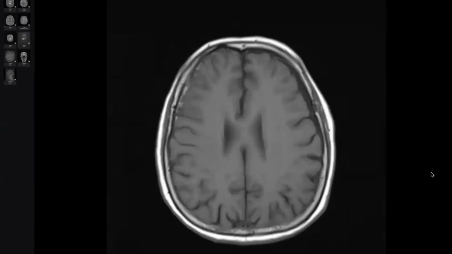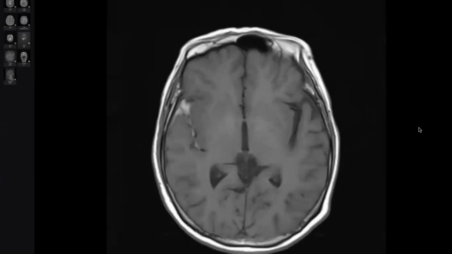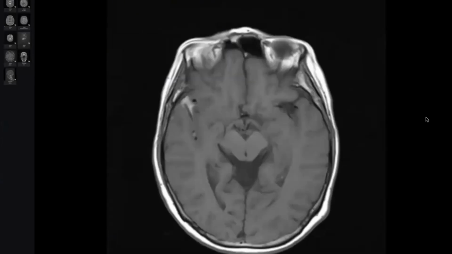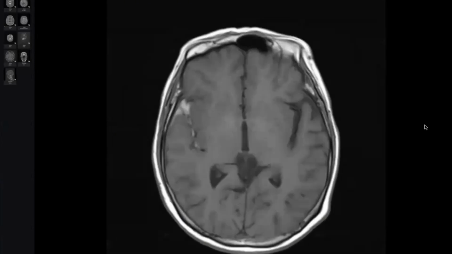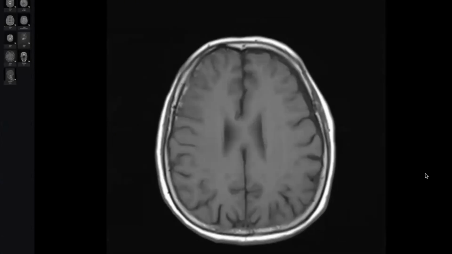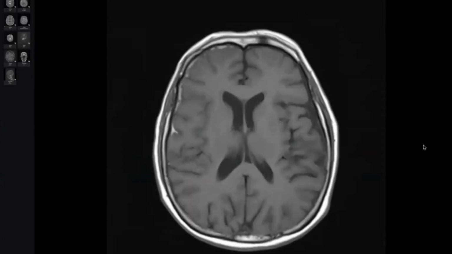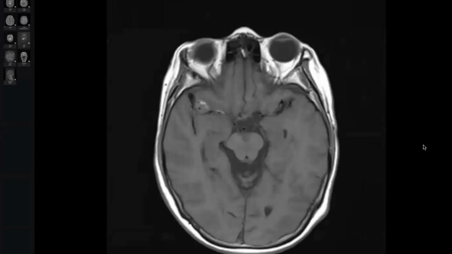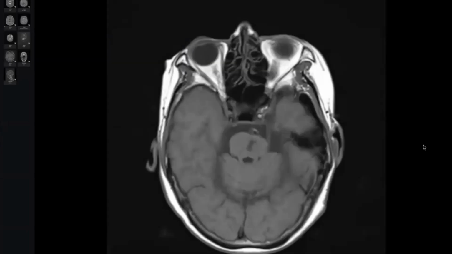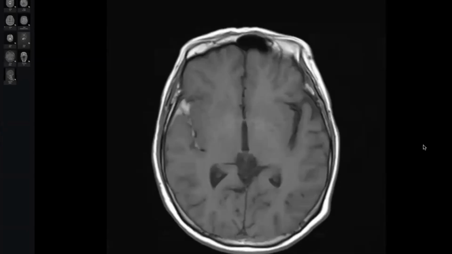Along the convexity, it appears to be subdural. Not subdural. See, doctor. Intraparenchymal? One second, doctor. By the way, you know the answer, but you are a little bit hesitant. What is this? This one. What is this? This is the Sylvian fissure.